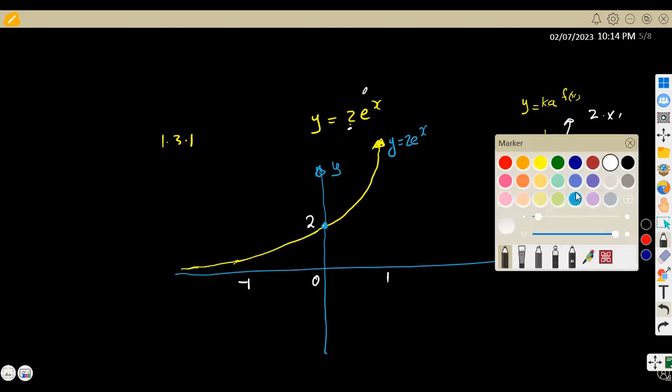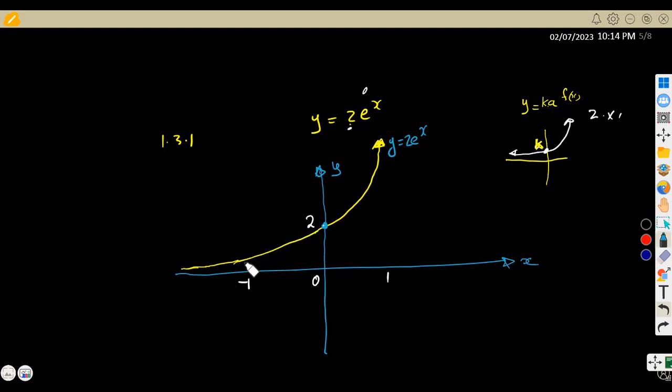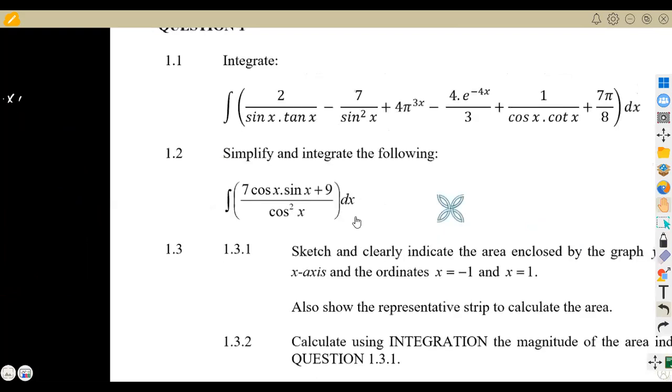So the region where we are going to have our area is between the -1 from this side and the +1 from this side. So this is where we are supposed to be calculating our area in this region. Okay, so that's it. And the representative strip, you just indicate it's with respect to x. As you can see, it's between the curve and the x-axis. So we've got a representative strip for the x. So that was the curve or the graph that we are given to draw or to just sketch.